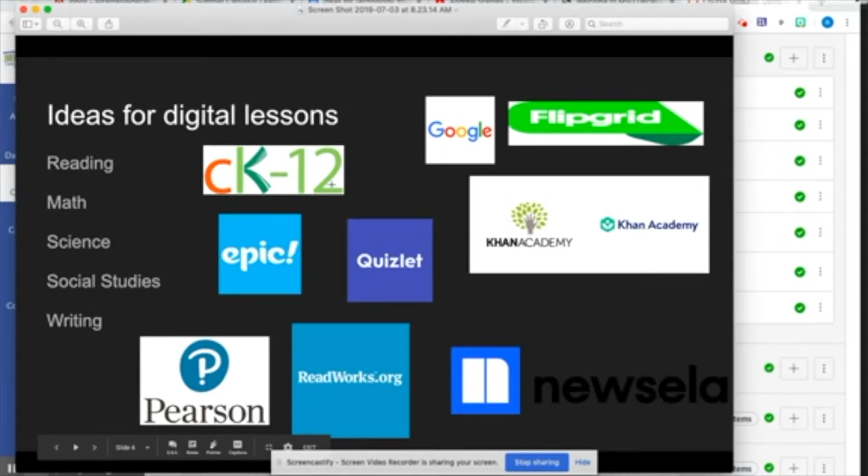CK12 is a great math and science program with already made math and science ideas, questions, videos, Epic Reading, Quizlet flashcards, Khan Academy practice and videos, your Pearson assignments, ReadWorks, articles with questions. Just so much on there that you can add with just a few clicks and save yourself a lot of time, but also work on the skill that you're currently working on or a skill that you work on all year.